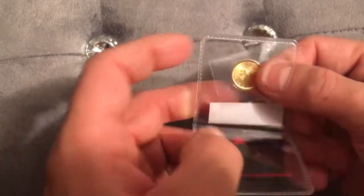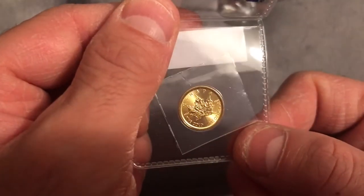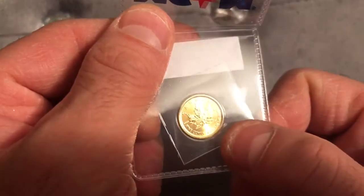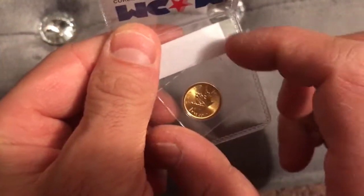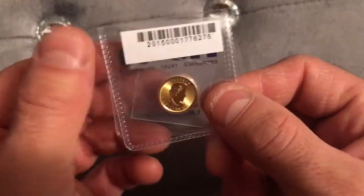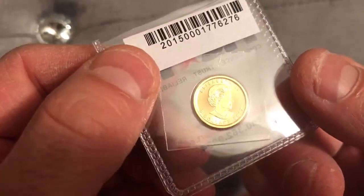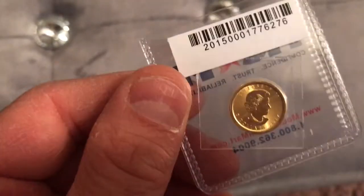Alright, now the reveal — that was interesting. Nicely packaged, cool. And it's inside the original mint sleeve: my 2017 one-tenth of an ounce Gold Maple Leaf. A beautiful design, never gets old. I have the original mint sleeve from what I think is the sheet of a hundred — I just saw it online. Isn't that cool? Perfect gem.